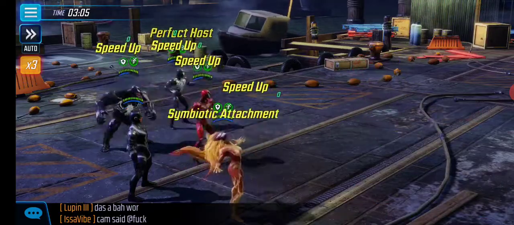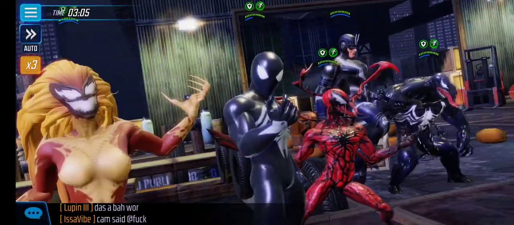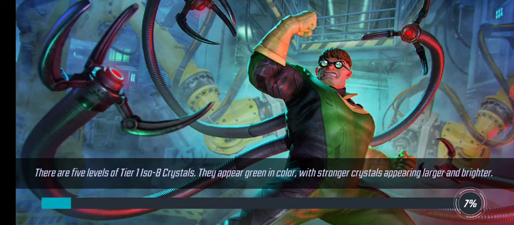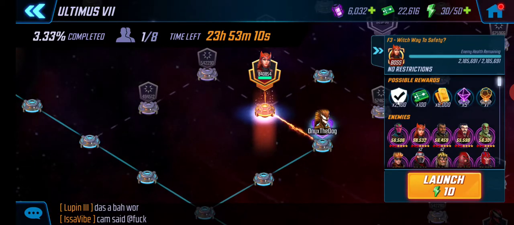The opening Carnage was able to ult, and there's really not much of a way to prevent that. But then the second Carnage got stunned and killed. And from there, I believe we just took him out.